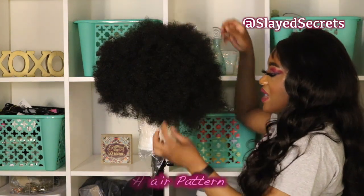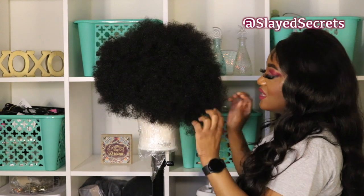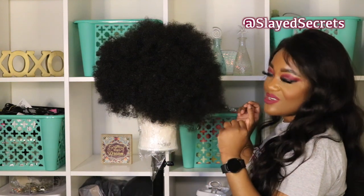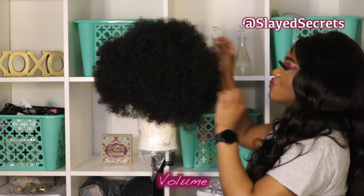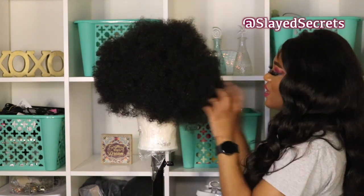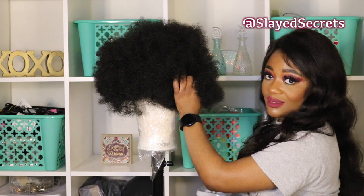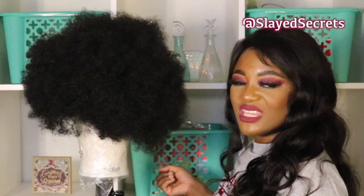As far as hair pattern, this hair is supposed to mimic 4C hair. And it is definitely kinky, it is definitely coily, it's definitely curly, and also let's not forget frizzy, the cherry on top, right? The hair moves pretty well. It has great volume. As you can see, it's a full wig, a wig full of hair. So you will definitely look like you have a head full of hair, and it's thick. Don't even ask what the density is. We're just gonna call this thick, okay?